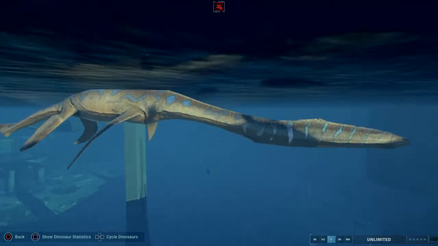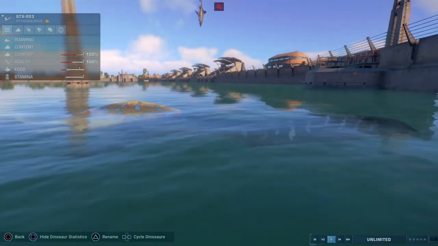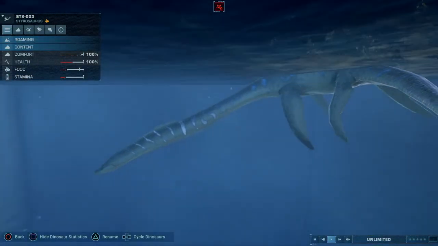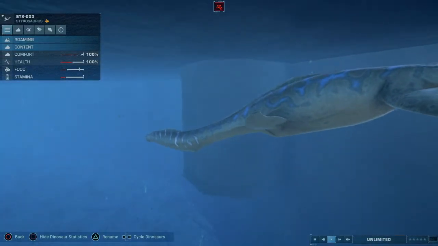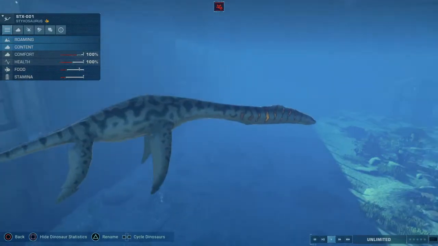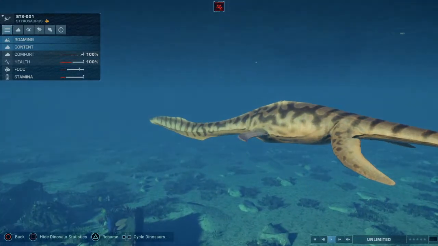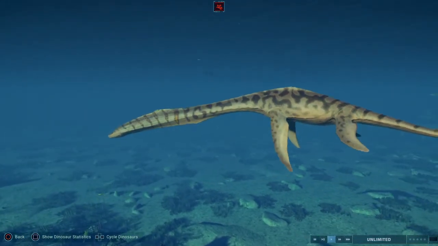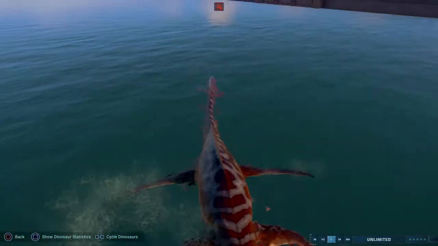And this is the Styxosaurus. I have a few of these in here. They are a fish eater. They eat the fish that are inside the enclosure. You see all the little fish swimming around. That's for them to munch on. Yet another color pattern.